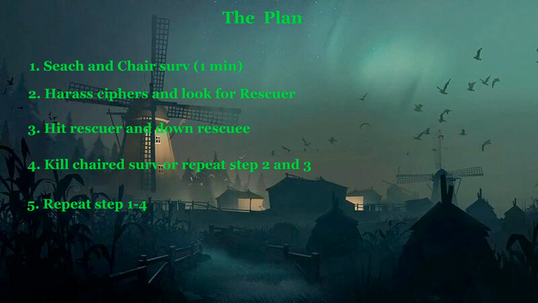Plan is extremely simple. You just need to step out of your comfort zone, harass those ciphers, make sure you're dealing damage, because if you're not harassing ciphers, you're giving out free decoding time, and if you're not dealing damage, then your panic is not being used at its full potential, right? And remember, we're taking panic on our persona, and that's the persona that allows to add extra difficulty to decoding ciphers by 3% per injure.